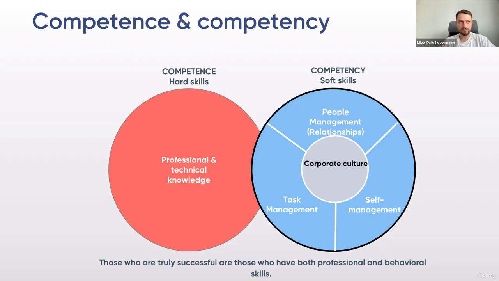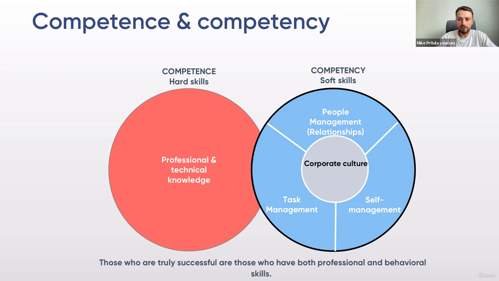So, in terms of dividing concepts, it's common in the world to divide them like this. On one side, there are hard skills. Some people, to avoid confusion in the company, say hard skills or just hards. This is commonly referred to as competence in professional jargon, or it can simply be called professional technical knowledge. This competence is what a person has learned for their profession, either at university or by reading professional books or in the workplace. The second part is called soft skills or flexible skills or competencies. It's how one behaves in managing tasks, managing people or relationships with non-subordinates, and managing oneself.